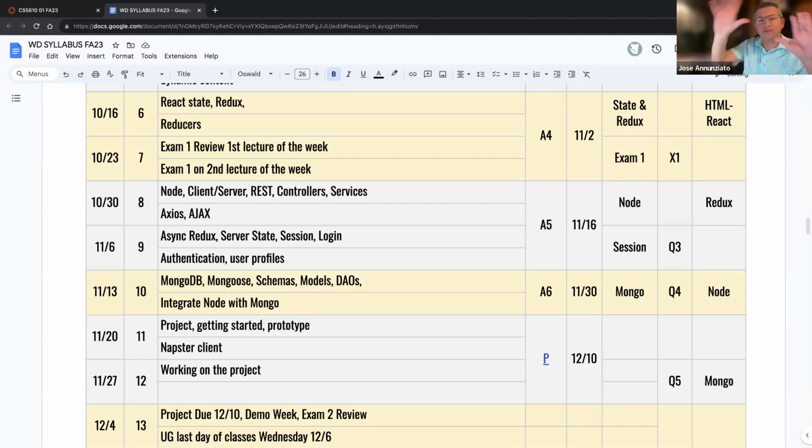So that's an entirely different set of problems in the user interface. For instance, if you want to keep track of the person who's logged in for multiple screens and multiple components, you would store that in a reducer, and then each component can ask, well, who's the user who's logged in, and retrieve it from the reducer.